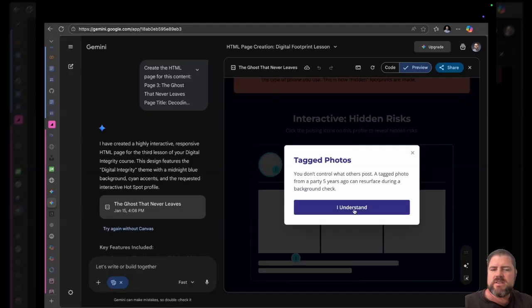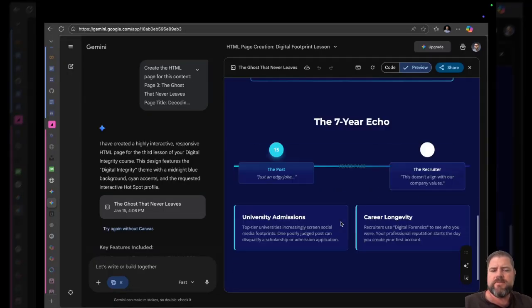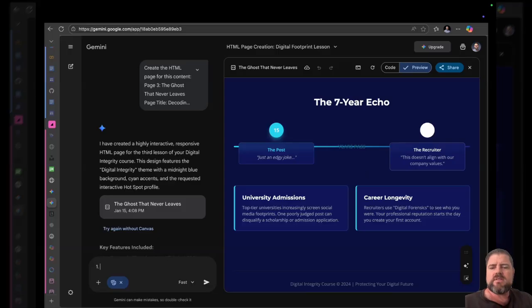So here I'm just checking some of the other interactivity, some of the content, and then you'll see I'll go down here to the chat. You can see that I'm numbering in my chat. I find it good when you're asking for multiple things to happen that you number them so they're different, so the AI doesn't think it's one long prompt. It's different steps you want the AI to take.